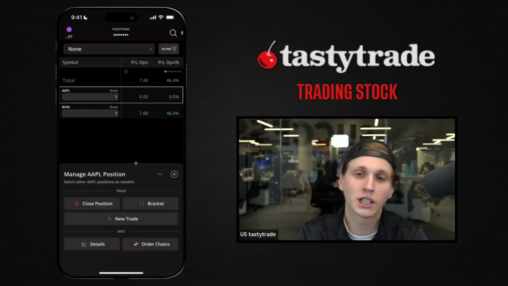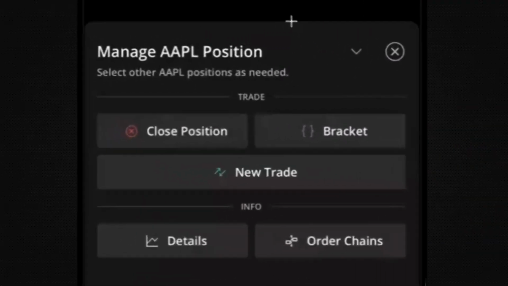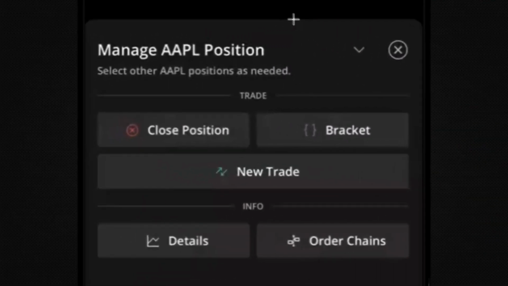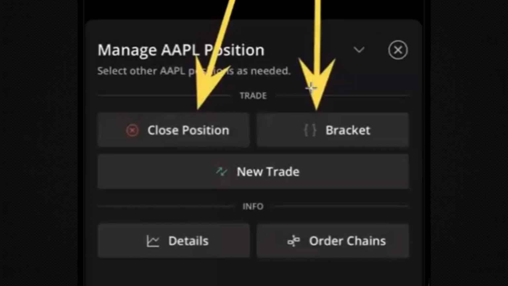This is where we're going to get our quick action menu, similar to our other platforms. Here, you can either click to set up a closing order, or set up a bracket order. So this is also a closing order. I can go into more on brackets if you guys want a little bit later, but it's setting a take profit and stop loss order at the same time on an open position or on a new position as well.